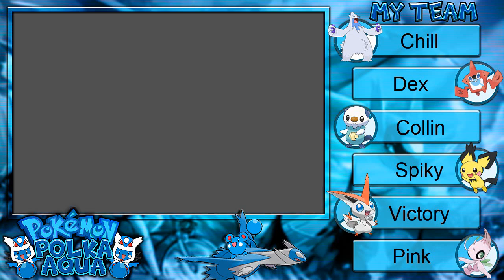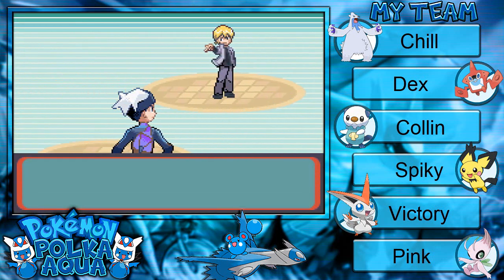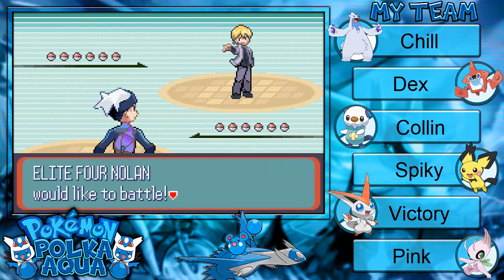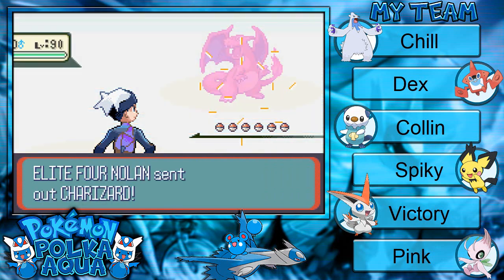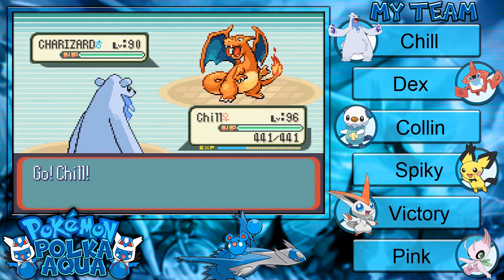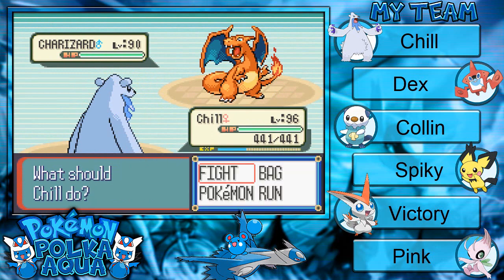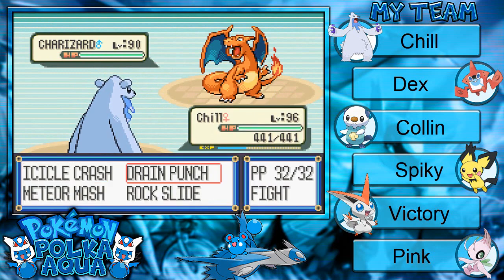Alright, let's go. So, we are challenged by the first member of the Pokemon League Elite Four, Nolan. Nolan is leading off with the Charizard. So he is setting up the sun. Alright, this could be an issue.